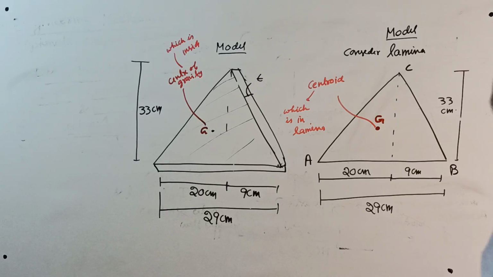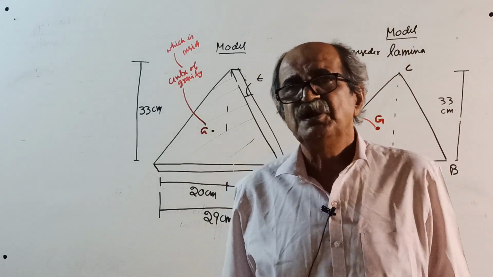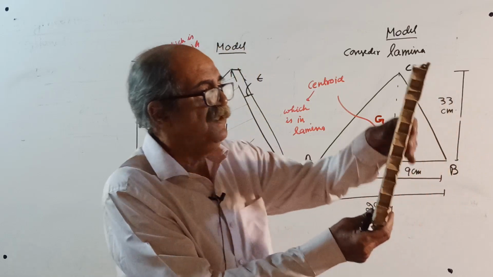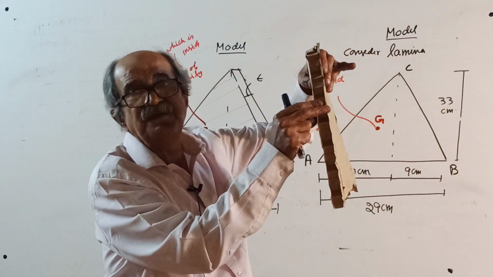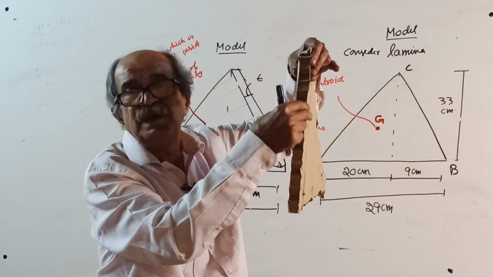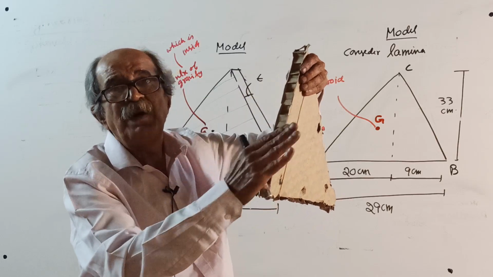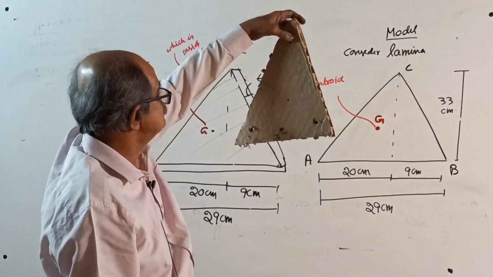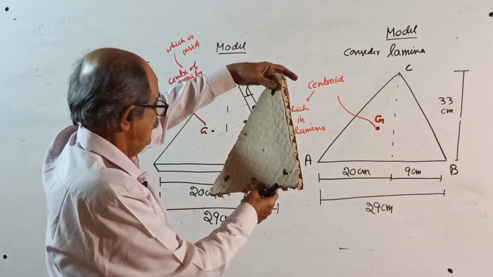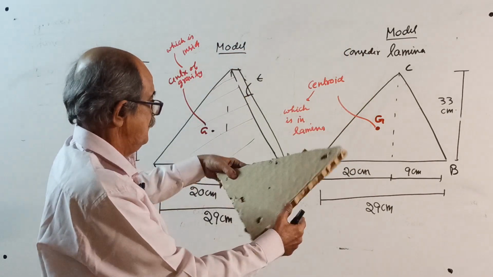Now, today's class will be an experiment. This will give you confidence. See, this is, you can see some thickness is there. It has got uniform thickness. Actually, wherever you see, the cross section is the same pattern. See, this object. What I will do is, there is a base here.